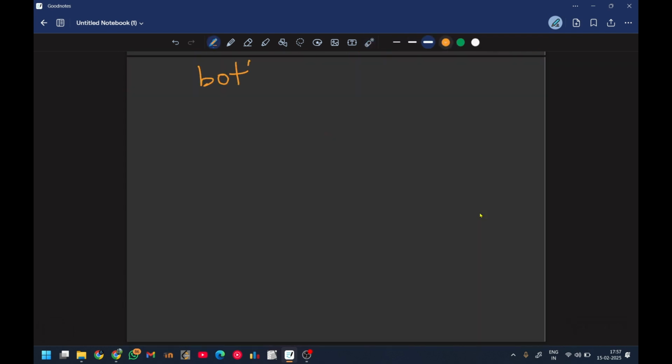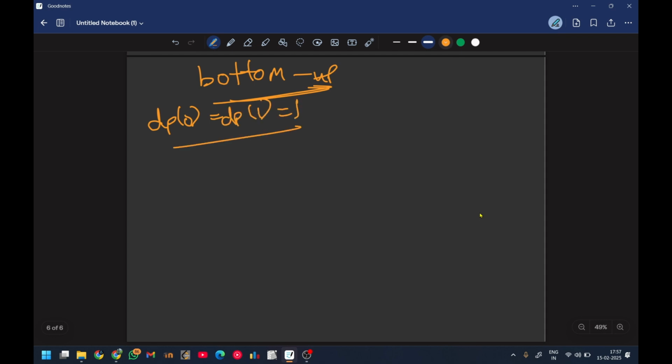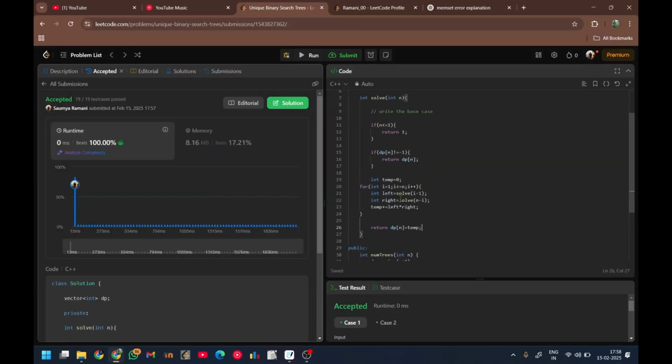Let us now understand the bottom up approach. In bottom up, we have to start from 0. So we will initialize dp[0] = dp[1] = 1, because for example, let us consider this case 1, 2, 3, and for this node I am calling my function. On the left hand side i minus 1 will be 0. For 0 it is nothing, so we will be just returning 1. It is dp[0] equal to dp[1] equal to 1, and here we are traversing for each and every node, for the number of nodes.